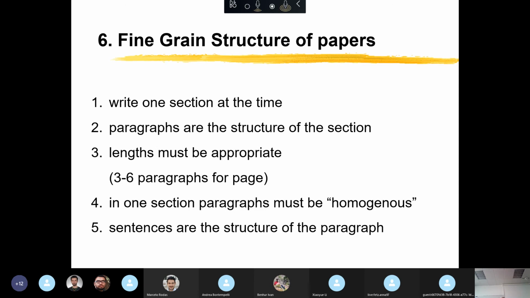This homogeneity is a very important point. Some of you make sections of 1 page, another section of 10 pages, and another section of 4 lines. That to me makes no sense. Because you see, length is meaning. If you give me a section of 5 pages, or a paragraph of 20 lines, or a paragraph of 50 lines, this must mean that this paragraph is more important than a paragraph of 20 lines. I mean, you spend more time.